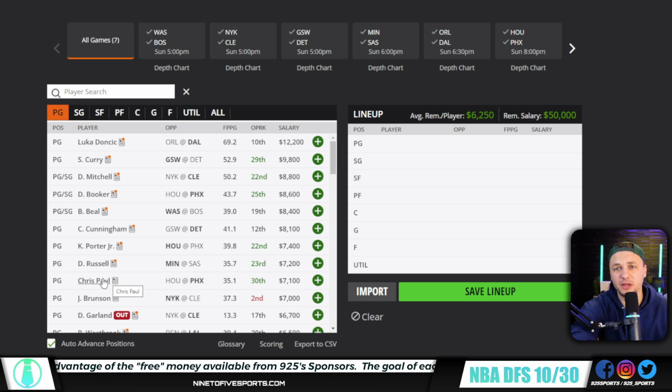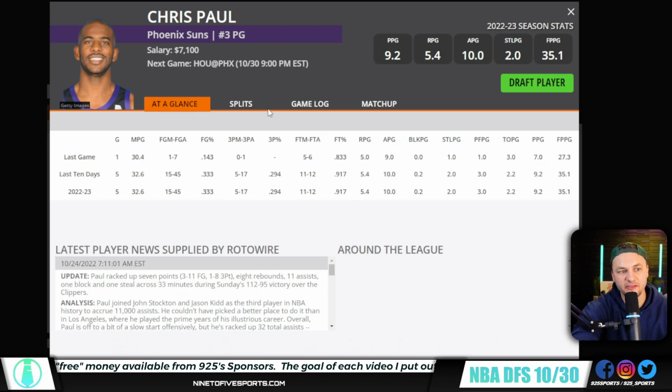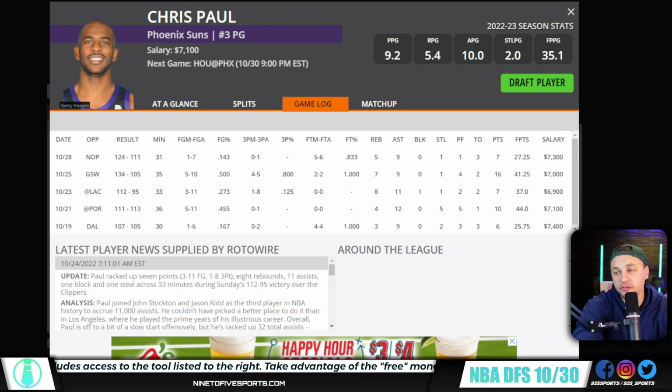To me, he is going to be a core play on this slate, given the price point and given the matchup with Houston. The guard position for Houston is currently giving up big numbers to opposing guards. When guards go against Houston, they are averaging 1.3 DK points per minute. So that sets up very well for both Chris Paul and Devin Booker, obviously.